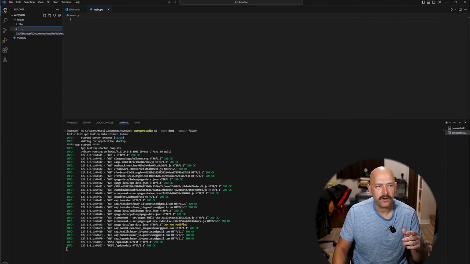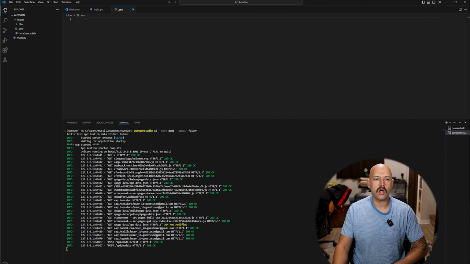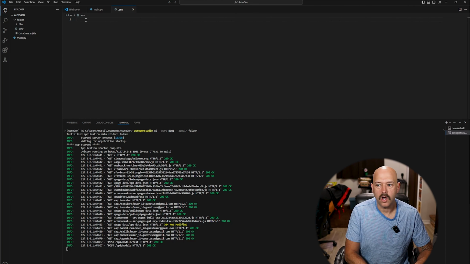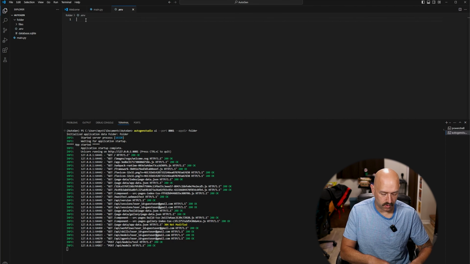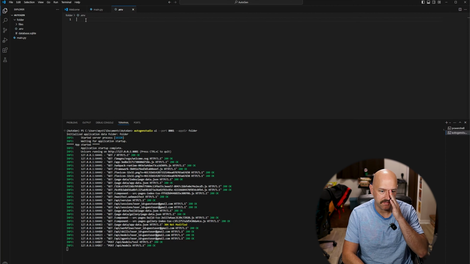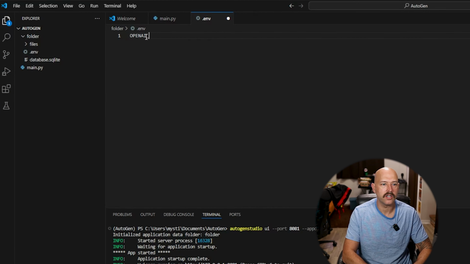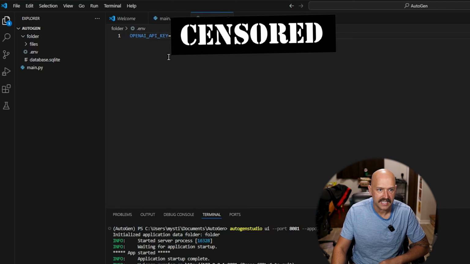We can hit save, and then what we're going to want to do is real quick go back to AutoGen Studio, and add one more new file under our folder, and we're going to call it .env. This is our env file where we will keep the API keys that we use within our programs. An env file basically protects your keys from getting out if anybody views your code. So what we need to do is type OPENAI_API_KEY equals, and then we're just going to paste in that key here as well, and then we'll hit Control S to save.